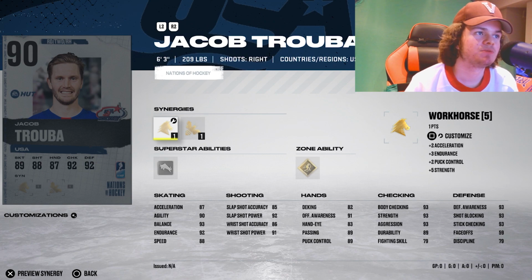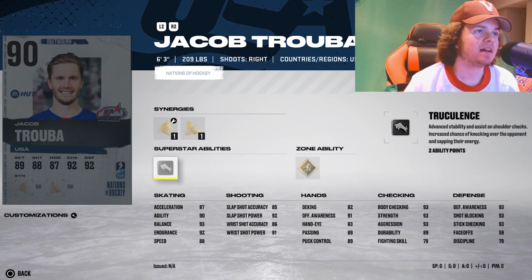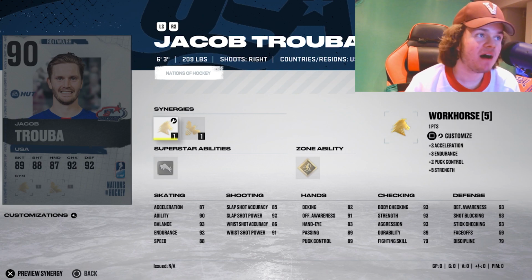His checking stats are pretty good. Body checking 93. Strength is at 93. His aggression is 93. His defensive stats are looking pretty good too. I think this is a buy. It's a buy for me, but I wouldn't toss him on the first line. Maybe the second or the third.